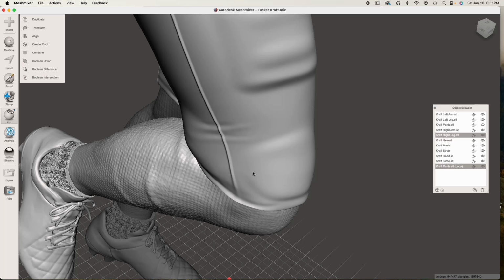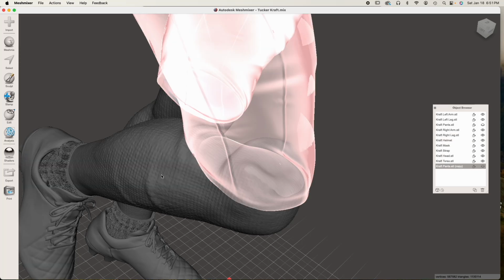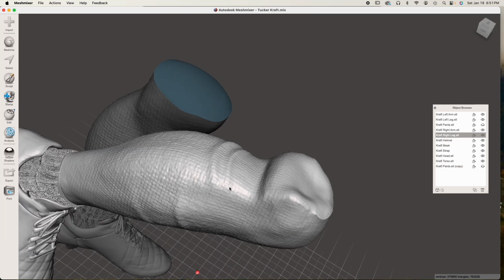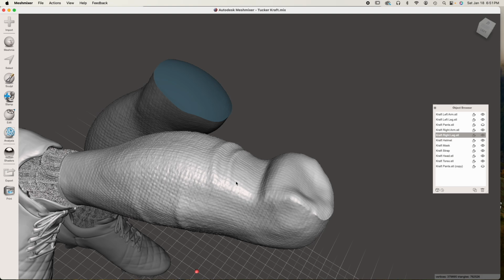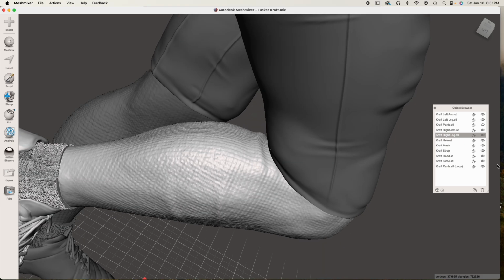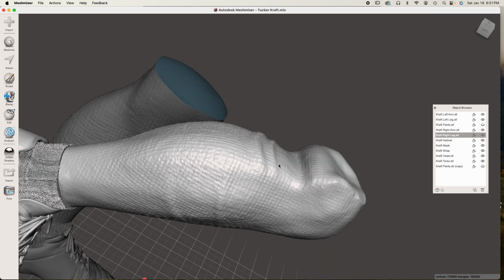So, all right, this is what we want to do. First, I'm going to go ahead and hide this pant because I want to see what's going on here. Now, the error, it was showing an issue somewhere around here as having problems making that difference, I believe. Yeah, it was in here.